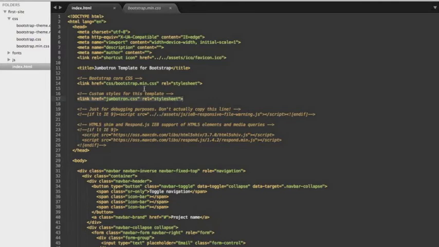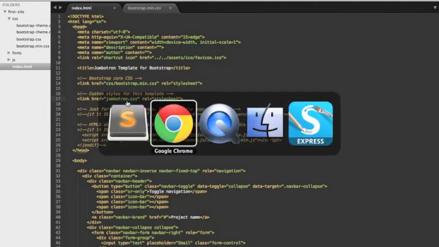So it's going to read through all this and get all this CSS, and then we can override it by putting this next document below it. It's going to read through this top document, and then through this bottom document. If there are any conflicting rules, it'll take whatever's said in this document. You'll understand this more as the course goes on when you see the examples in real life. But we've got to find this jumbotron.css document.